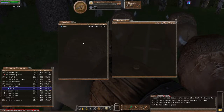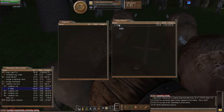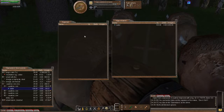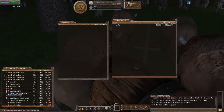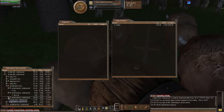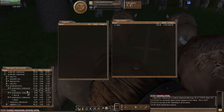Okay, so the first little test though I want to do. We know the huge tub fits water, and we know that I've told you any liquid, but you're probably saying, Gamester, that doesn't prove that it can hold every liquid just because you tell us it can. So let's go through showing you a few different liquids. If I open up my large cart and open up some small barrels, I can demonstrate now with 3 different types of liquid: lye, olive oil and tanning. So let's start with the lye.